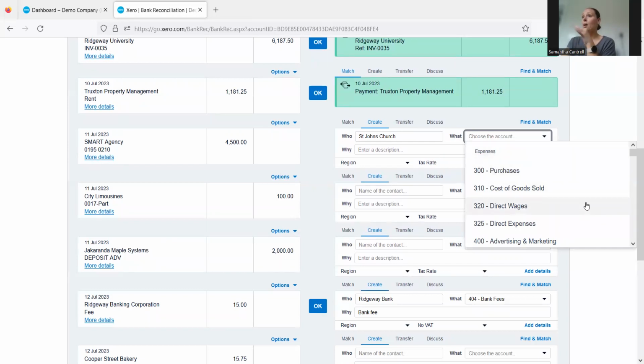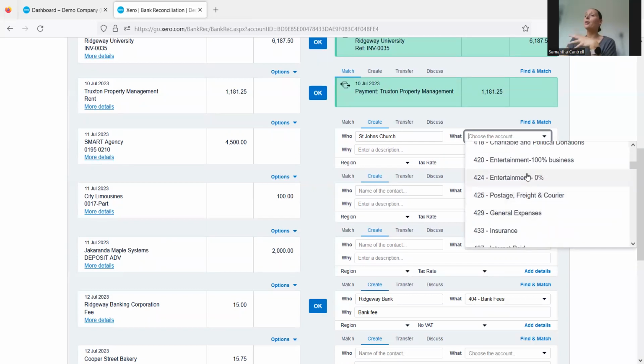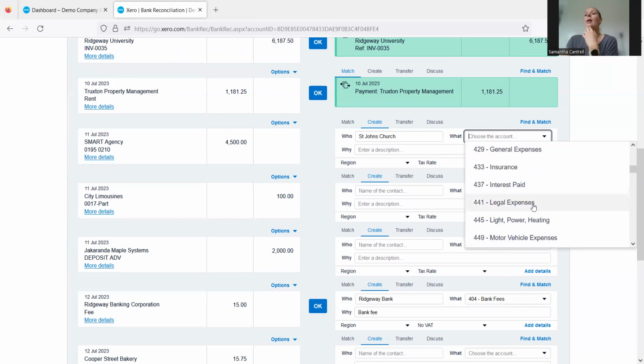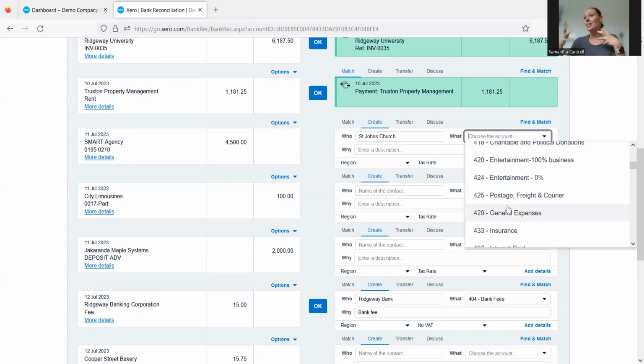Now, this is the other thing that you can do when you have any of these accounting softwares. You should be able to drop down and have a look through all of the different codes that there are. So this is the bit that I say takes the most amount of time, is trying to find out where you would put everything. So don't be worried if you're starting out on your journey with accounting software and thinking to yourself, oh my God, this is taking so much time. That doesn't matter. If you just keep doing it, if you just keep looking through here, you will eventually start to remember where to post things.